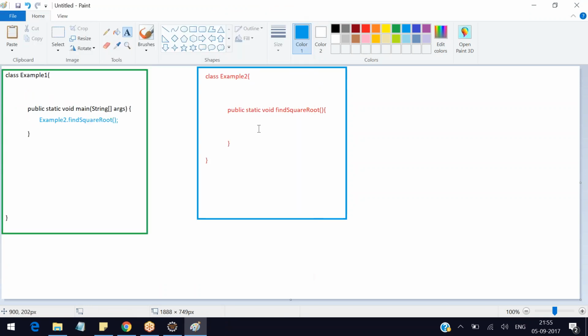Now before you can learn how a class can call another class, you have to know what objects are, guys. What are objects in Java?